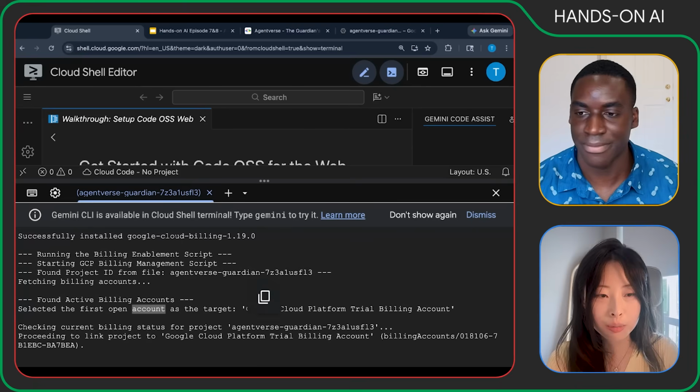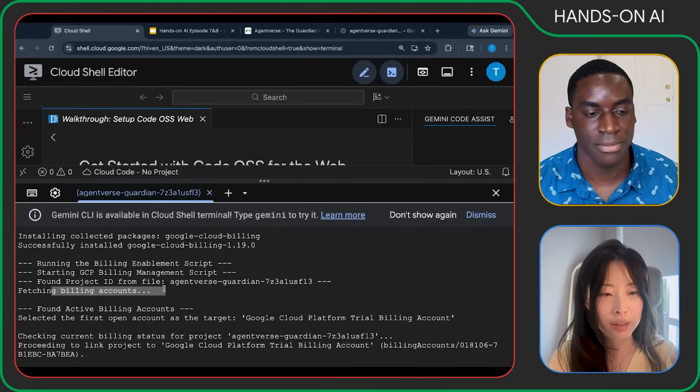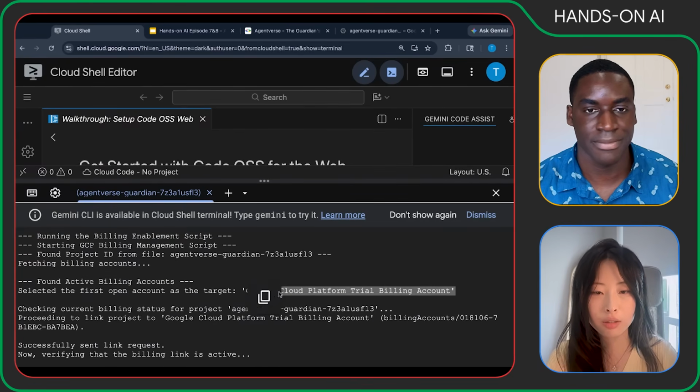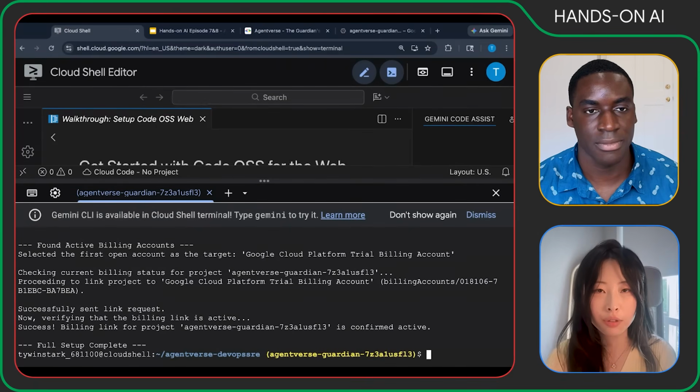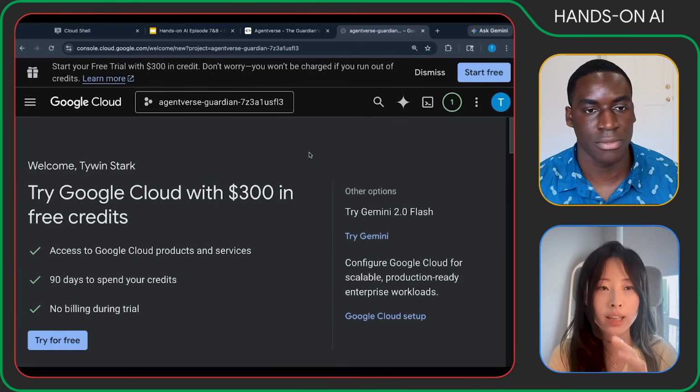But if you're running the script, you probably notice that when you fetch the billing account, it has a fetch failure. That's because it's looking for a child account. So if you happen to have a billing account with your credit card linked to it, this is what you can do manually in Google Cloud Console.